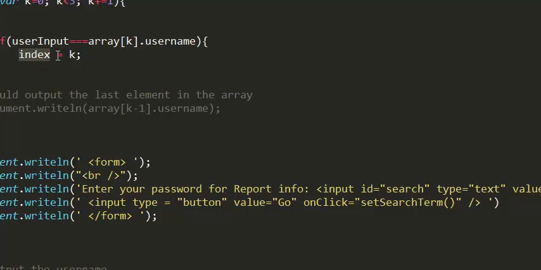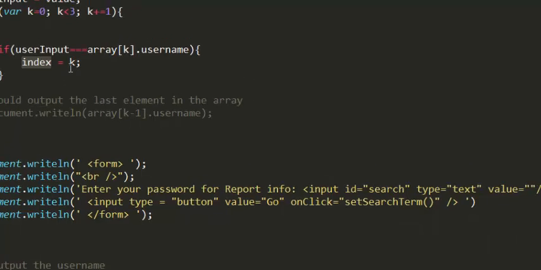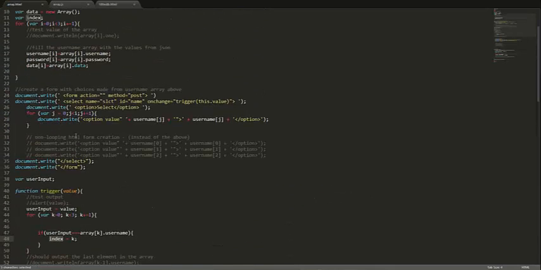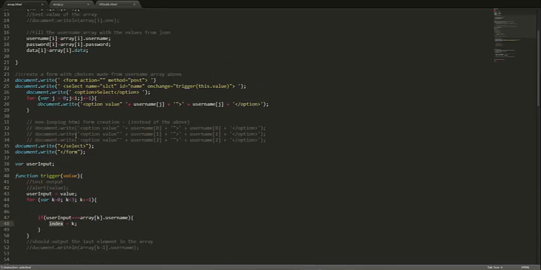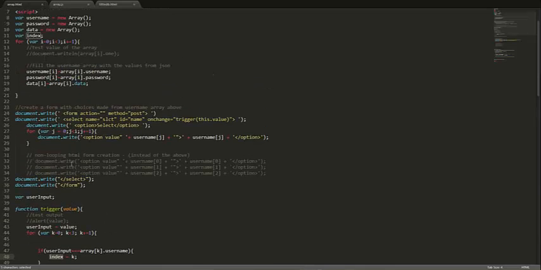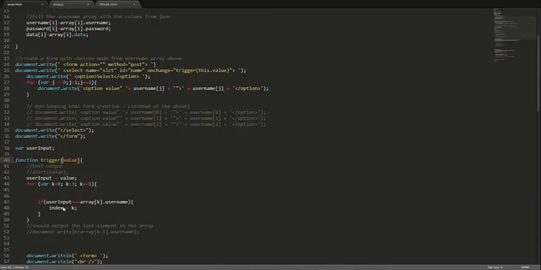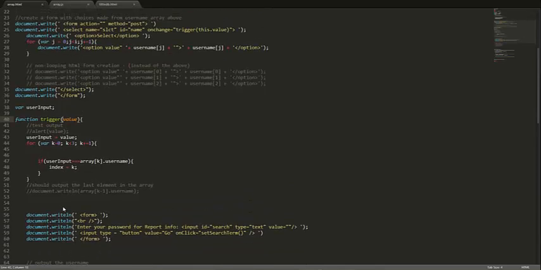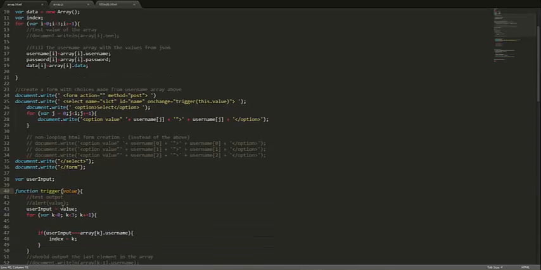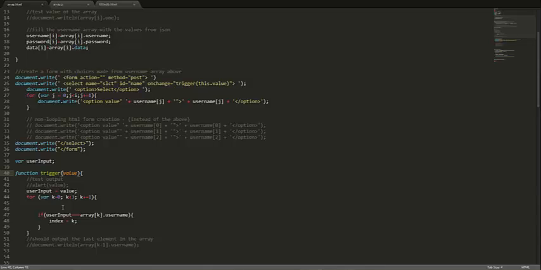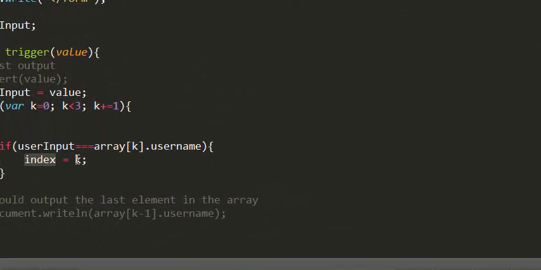So in other words, if index is equal to k, which it always will, because I'm assigning index to k.